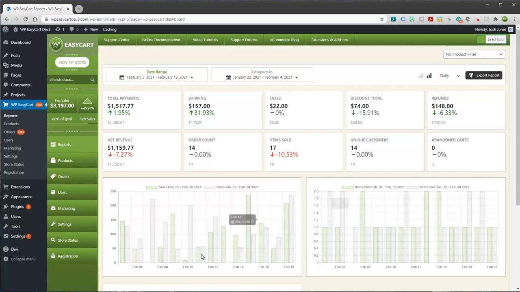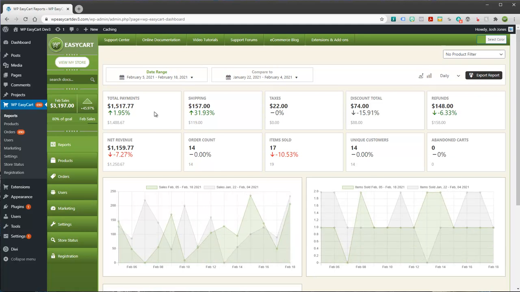You can do a bar chart and it shows you the grayed version, which is your past period, or the colored version. We also have key metrics here showing the increase and decrease. So here I can quickly look and tell that, hey, the last 2 weeks I've gone up almost 2% in sales. My revenue is down because I have more refunds or less refunds, but I have maybe more discounts or more shipping and more taxes. So it allows you to see really good comparison data on that.